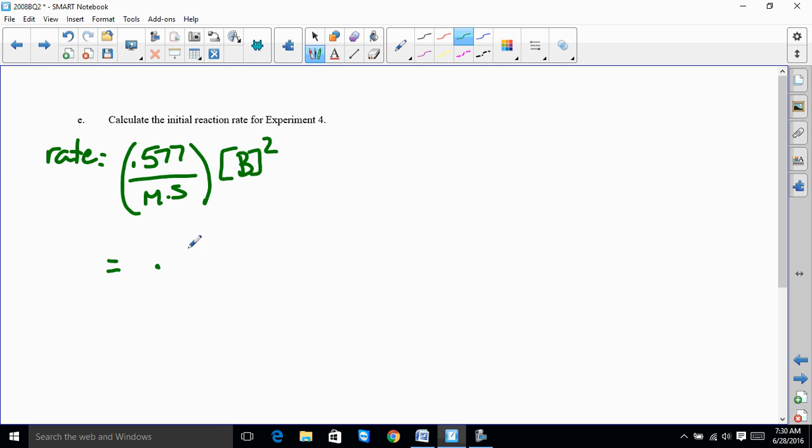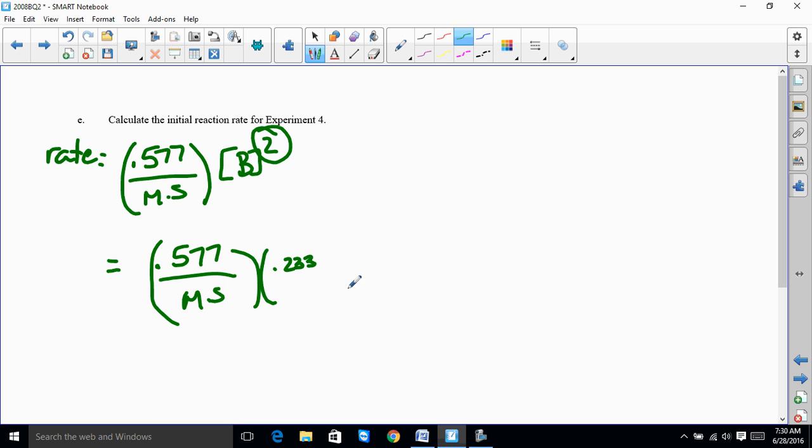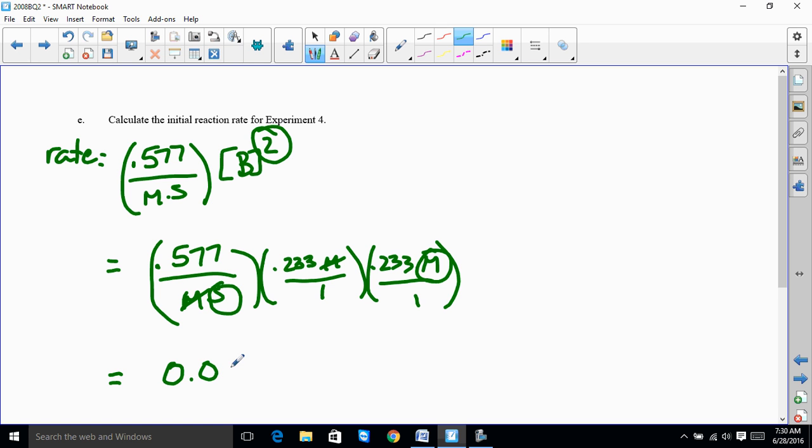And then in experiment 4, and again, my particular bias, I'm going to write it down twice, otherwise people will forget to square either the number or the unit, 0.233 molar, and if that bugs you that there's nothing down there, put a 1, and then 0.233 molar over 1, and then this has 3, and this has 3, and this has 3, and this cancels this, and you're in molarity per second, which is a great test, because anytime you're solving for rate, that's what your final unit should be on rate. And I get 0.0313 molarity per second. So that would be the rate for trial 4.